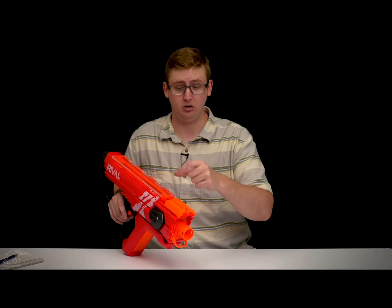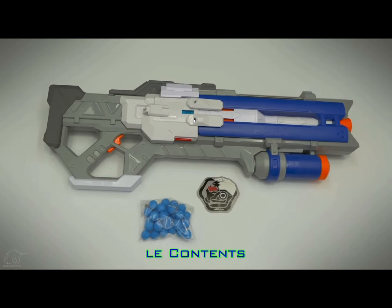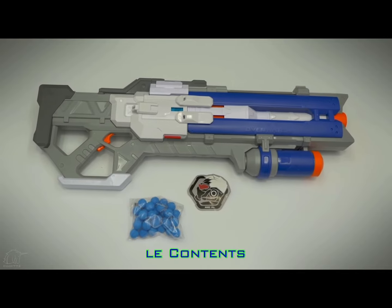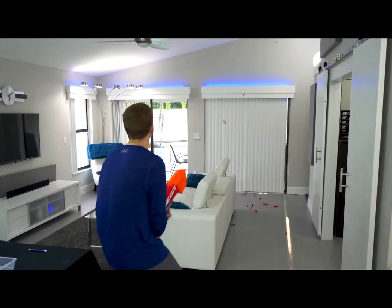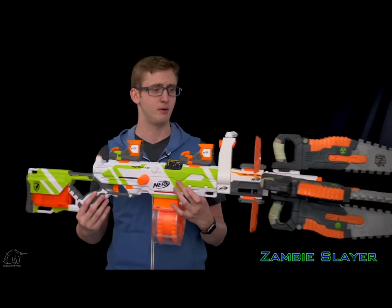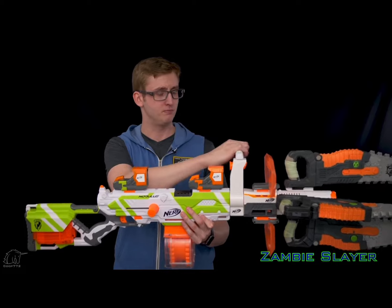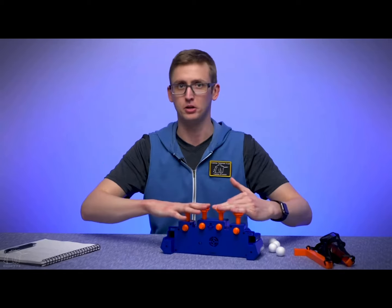But if you experience any jams or get your balls in a bind, that's how you... Included is the blaster, blue balls, and the instructions. I just want to pump. From certain angles, it kind of looks like my blaster has a boner. Behind the boner handle — or the carry handle — push out and then all of your balls are going to drop for you. It's not overly thick and curvy.